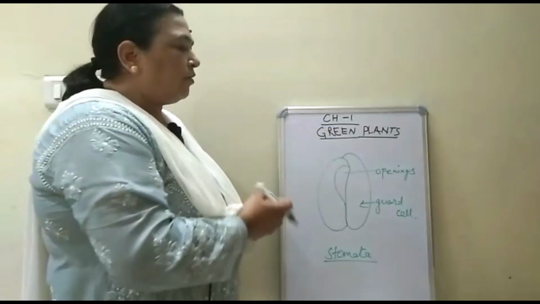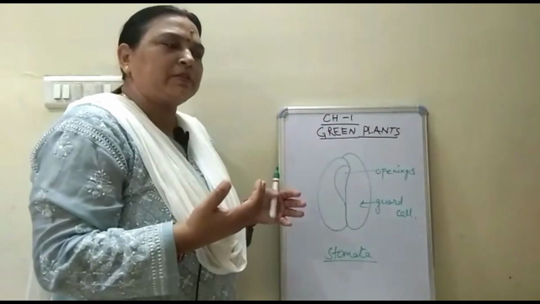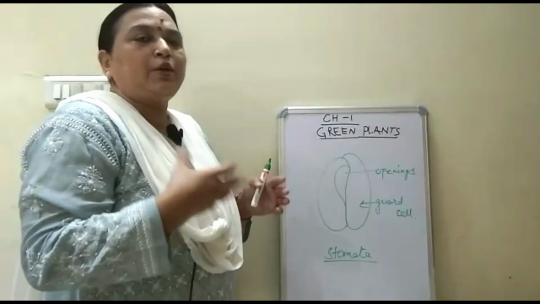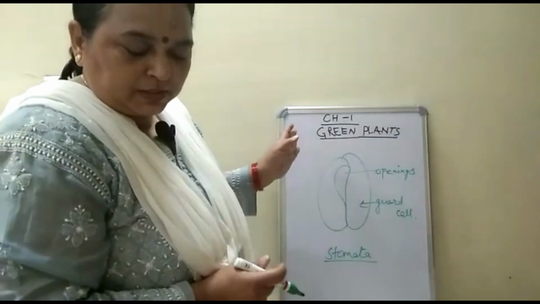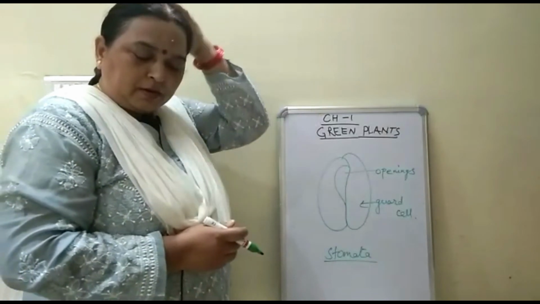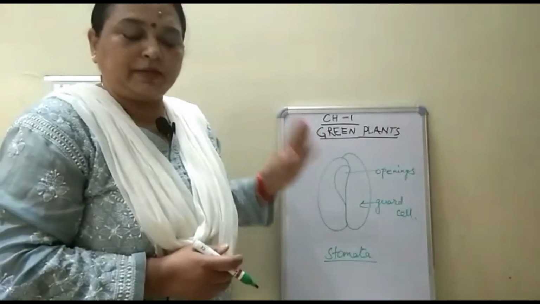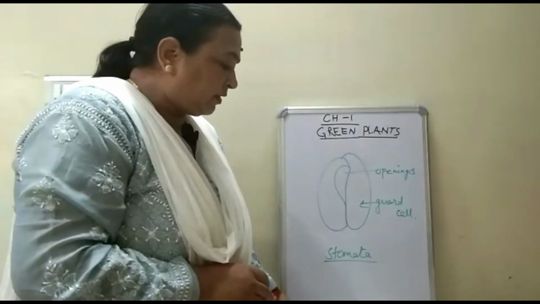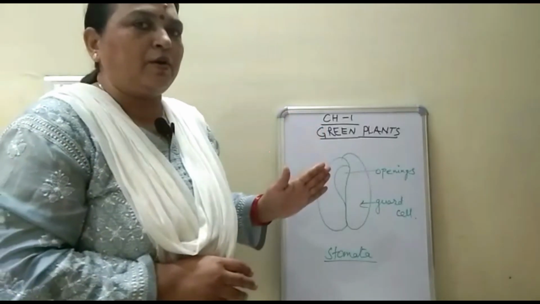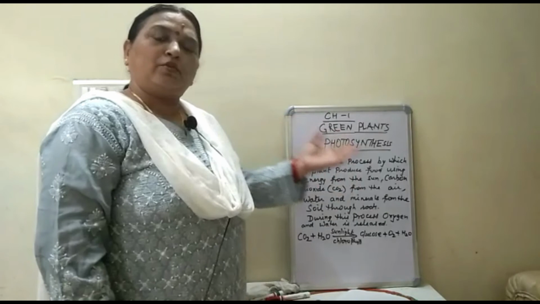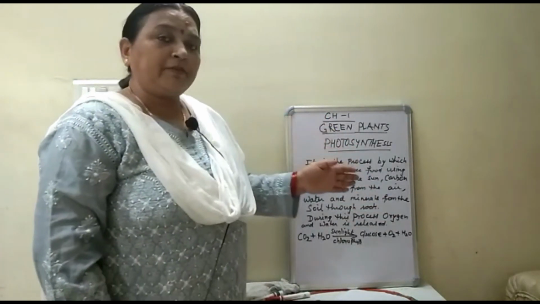Then reproduction or vegetative propagation. Through leaves also, many times you will see that new plants are coming out. So it helps in vegetative propagation or making new plants. So these are the 4-5 main functions of leaf. Now today we have covered the different parts of leaf, and the second topic, which is the function of leaf, by which the green leaves prepare food. Now how do green leaves prepare food?